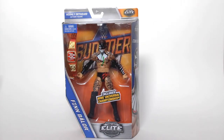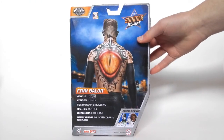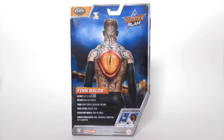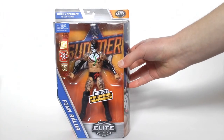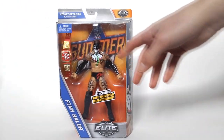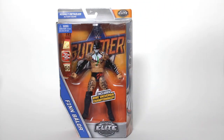I'm not sure because he was already really popular before he came to the main roster, but here's the back of the box. This is definitely a great moment in Finn Balor's career, if not the greatest moment. Who knows, either this or possibly the Beast in the East 2015 when he won the NXT title, because that really made him a significant NXT talent, which got him very popular. So I'll give you a closer look at this, and this actually completes my Elite Demon King Finn Balor collection, so I might as well show you the collection after this too.